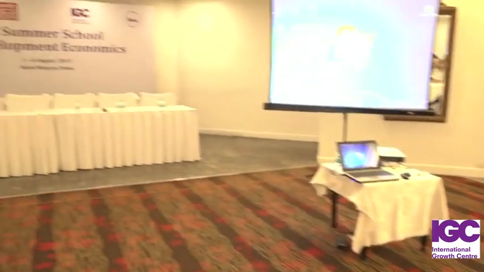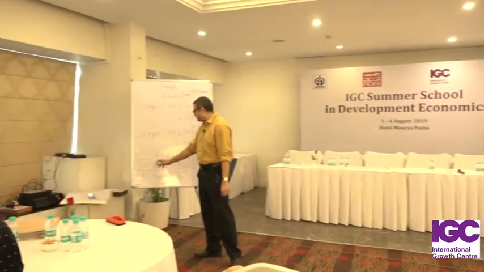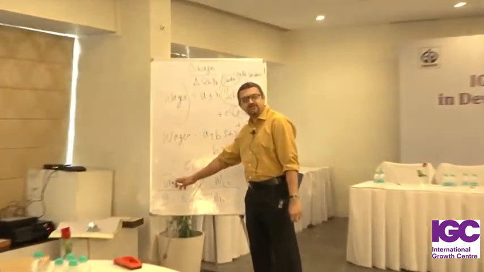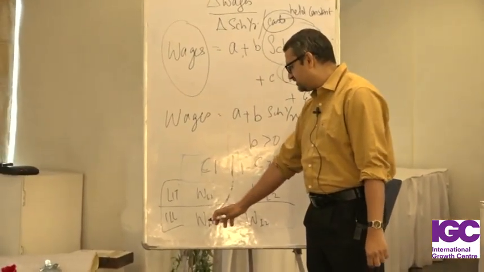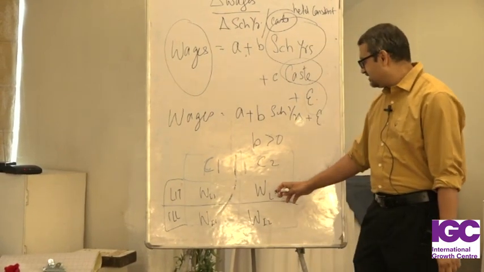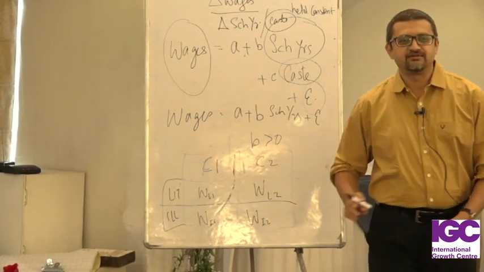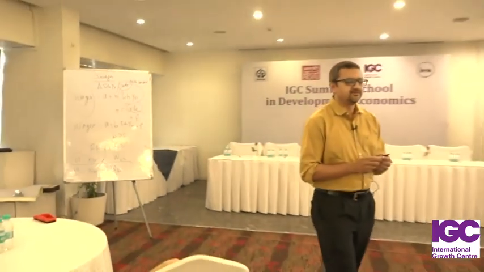This is, by the way, the average, because it's not that there is only one person in a caste. So these are all averages. This is the average wage for literate people in caste 1. This is the average wage for illiterate people in caste 1. So they are all averages. You give me all the observations, I can always give you an average, right? So I have calculated the average wage for literate people in caste C1. Similarly, wages for literate people in caste C2. Same with illiterate.